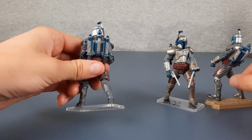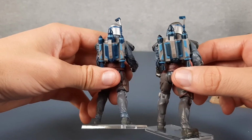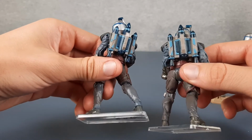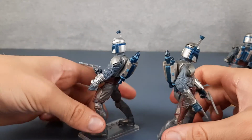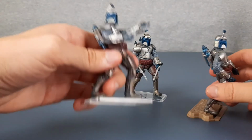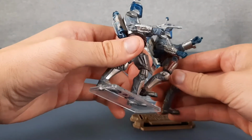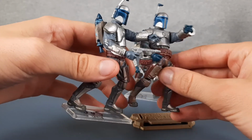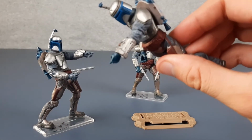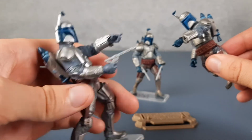Then the jetpacks, like I said, the final battle is a little lighter. These two are relatively the same. This one I might have is still a slightly darker blue than this one. Oh, and I guess the last thing to mention is that the Jedi versus Separatists repack has different colored gloves. As you can see, he has dark blue gloves for hands on this one, but he has kind of a light blue on this one.